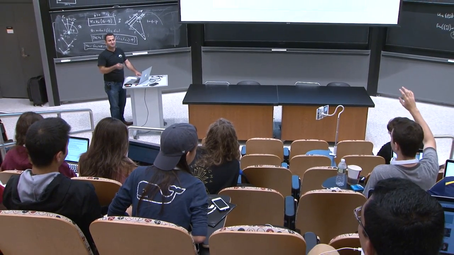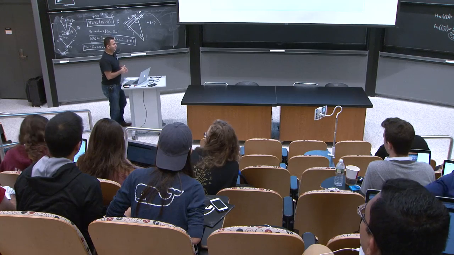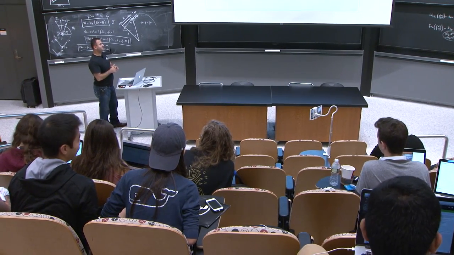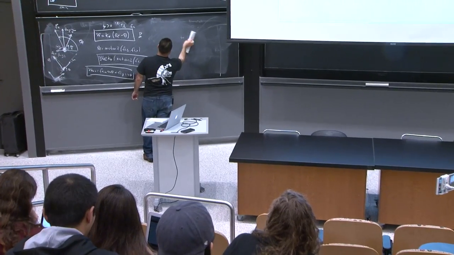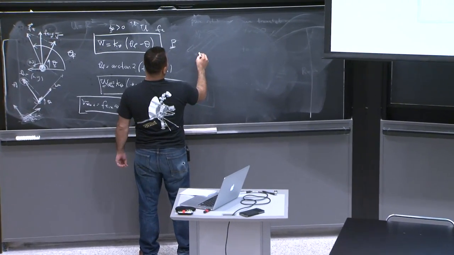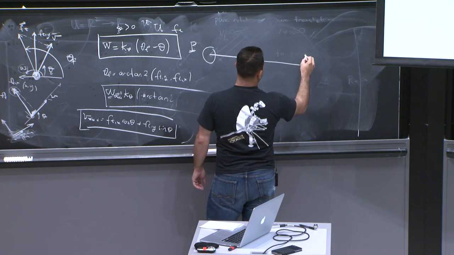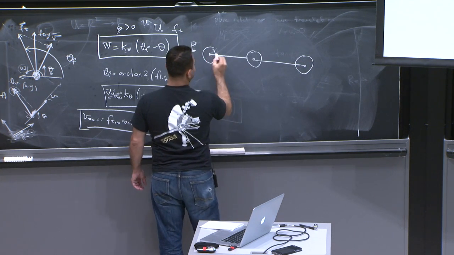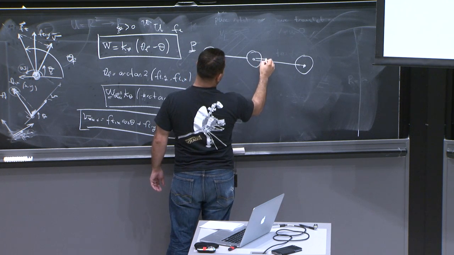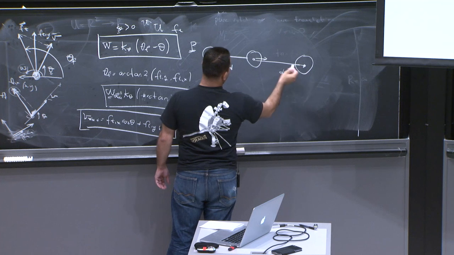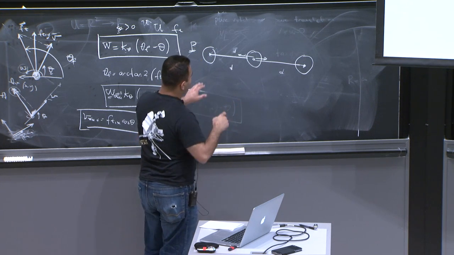Any questions? I'm not sure if you mentioned this, but what if you end up in a local minimum or a flat area? Well, there are some, for example, I didn't mention. Let's say your robot is here, and you have an obstacle here. So this guy will tell you, move in this direction. And let's say they have the same distance. And this guy will tell you, move in this direction. So these two will cancel each other, and you will stay where you are. So this is an example of a local minima.